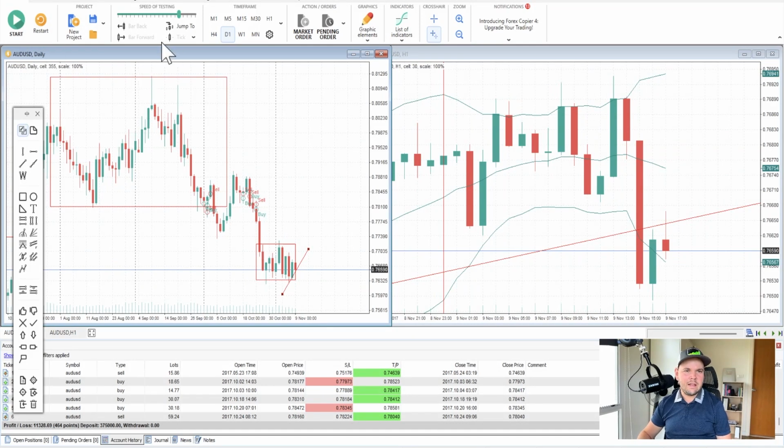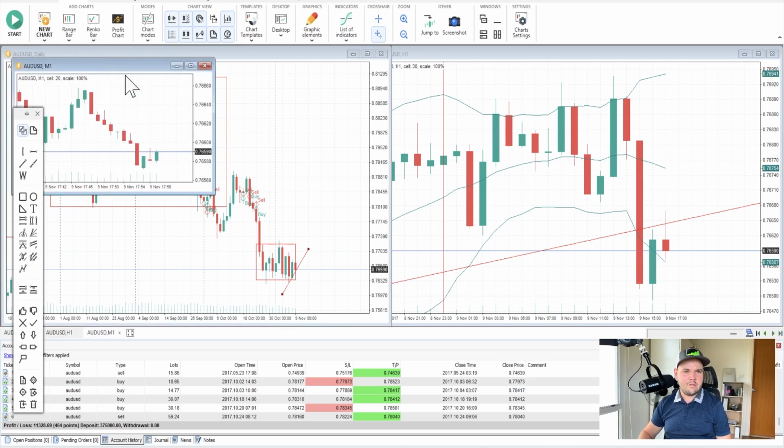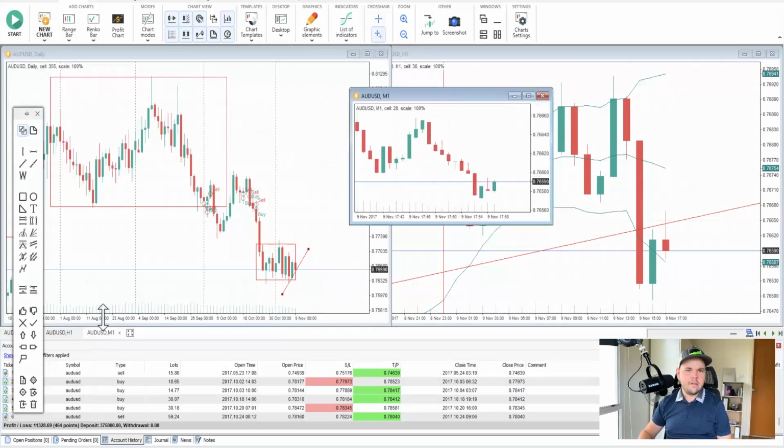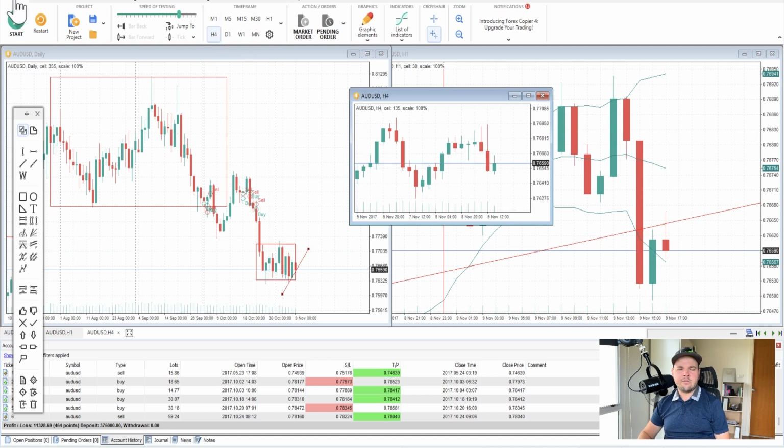So if I go here to my chart settings, I just do a new chart. I can bring in whatever kind of chart I want on whatever pair I have downloaded so far. And here I only have AUDUSD for now, but I could bring this over here and I'll put this as, let's say, a forward chart. Go back here to the home, put it to forward. Then I just want to organize this better.